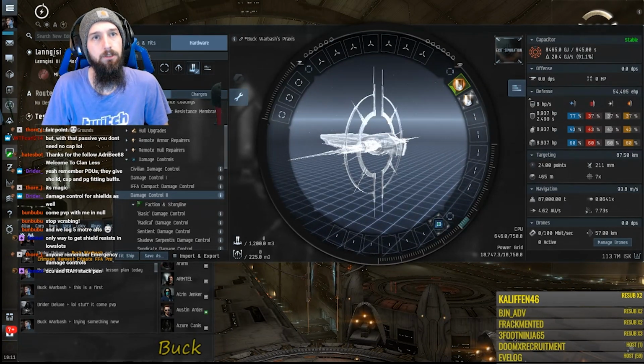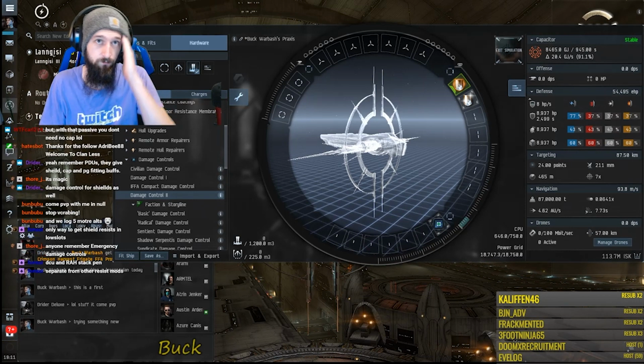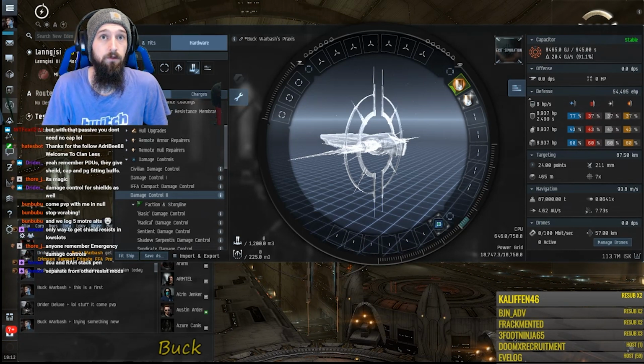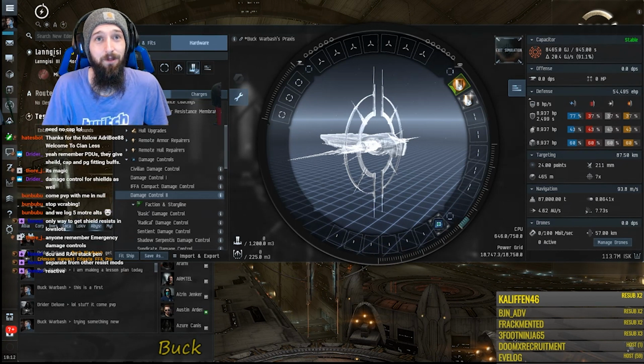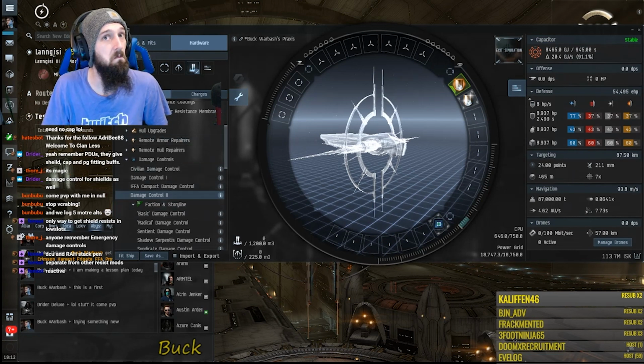And RAH. What is RAH? Can you not use separate RAH? What's the RAH? I'm confused, Funsui. Anyone remember emergency damage controls? Oh man, the meta ones and the reactive armor hardeners. DCU and our reactive armor hardeners have a stacking penalty together. I did not know that.